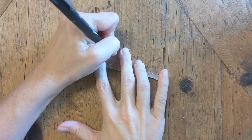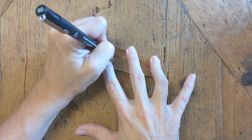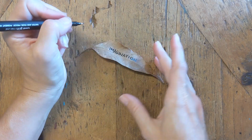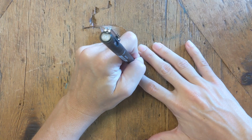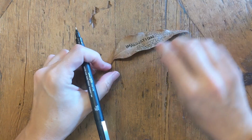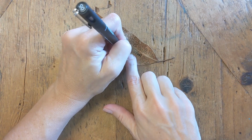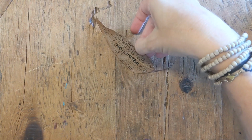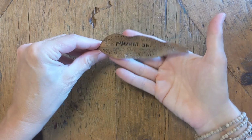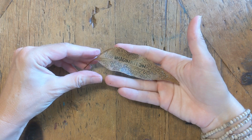The next thing that I am grateful for is my imagination. I think we take this for granted sometimes. The fact that we can think beyond the realms of what is presented to us, the fact that we can imagine something bigger, something better, something different, something that we've never seen, smelled, heard, tasted before, but we can think it into existence in our mind. That blows my mind. I love that I have the power to do that. How amazing. We can invent things inside our brain that have never existed before, just with a little imagination.